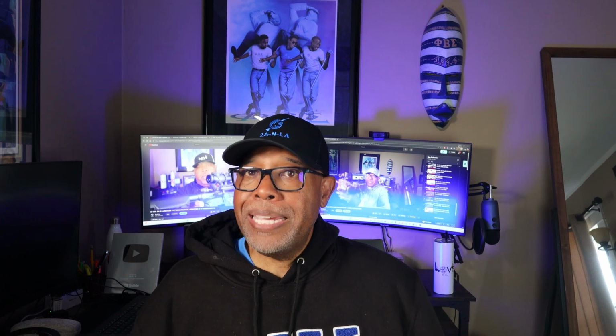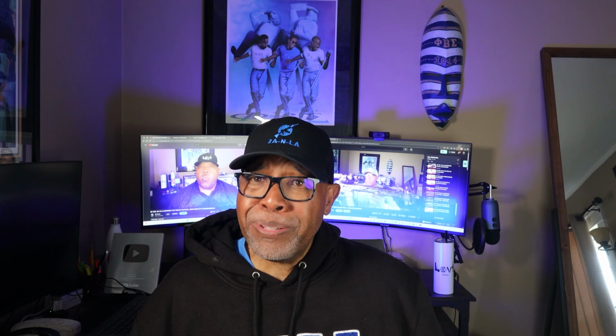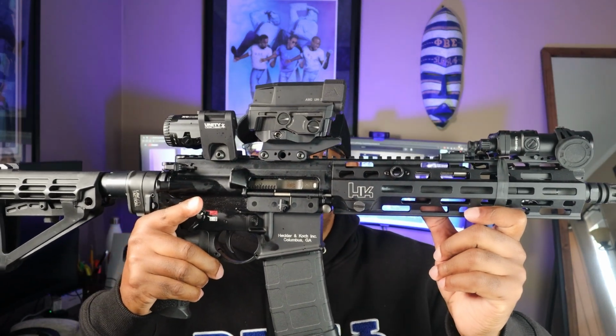Now, some people may debate, are piston-driven guns worth it? Direct blowback guns have gotten more and more reliable over time, more and more durable over time. And so some people might argue about the utility, given the additional weight of a piston-driven gun. But this was more about checking a box for me in my collection. It's a phenomenal shooting gun. And I felt like I wanted to scratch that piston itch, and so I definitely did that. I wanted a piston-driven gun in 5.56, .223.